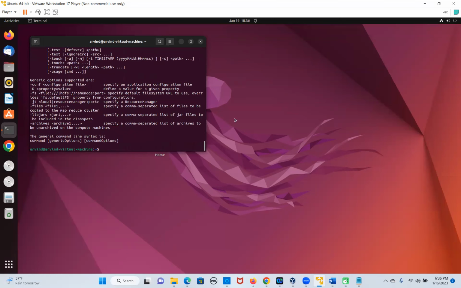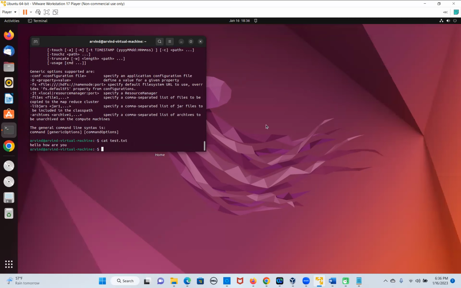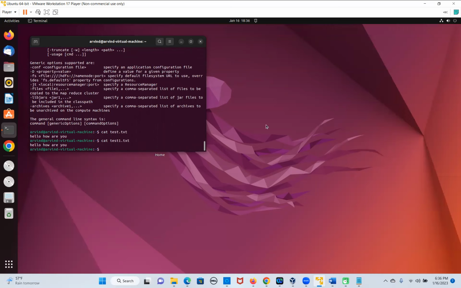What is appendToFile? Suppose I have two files here in my local. Cat test.txt, cat test1.txt. So two files are there, both having the same content.